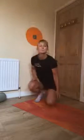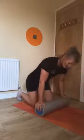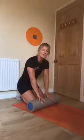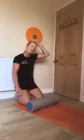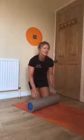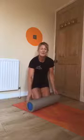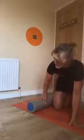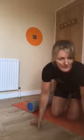So let me check. Right, the next thing we're going to do, I'm going to use my trusty roller. So if you haven't got a foam roller, you can use rolled up towels, something that is relatively firm but not rock hard, because we're going to lie on this to arch over to try and encourage some movement in that spine. So it doesn't have to be a roller, but if you're using towels you probably need a couple of them rolled up, and you could use a cushion or a pillow and then wrap a towel around that, but foam roller is a really good idea.